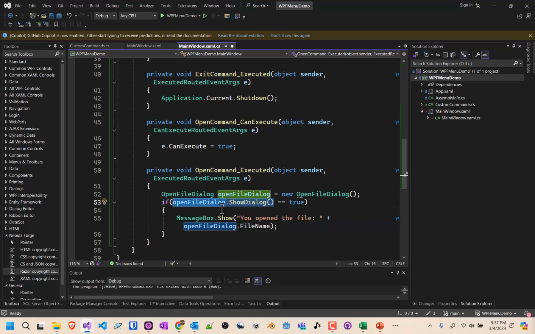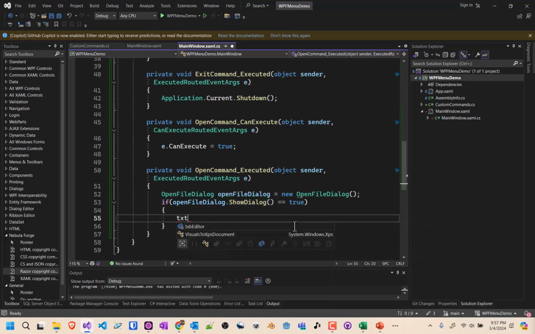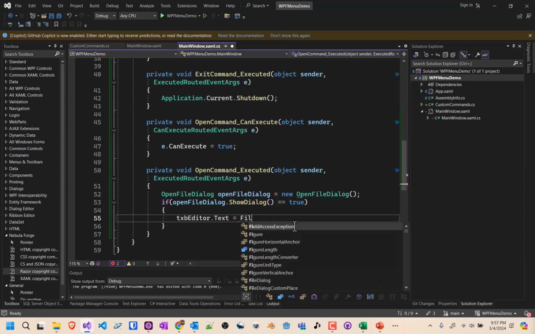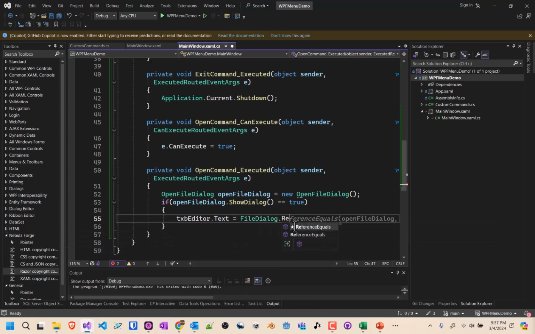And when the person closes the dialog, it'll come back with a true or false. If this equals true, then what we can do is say text box editor equals, and we'll use file.read all text, and we'll get the file name from the file dialog.